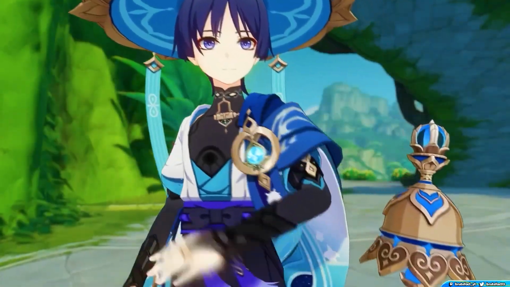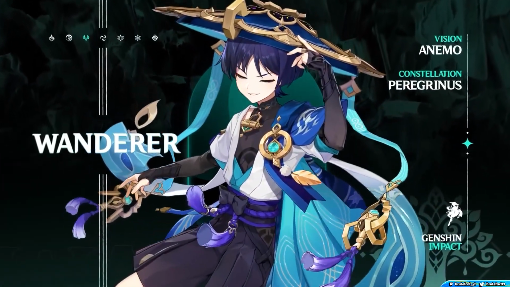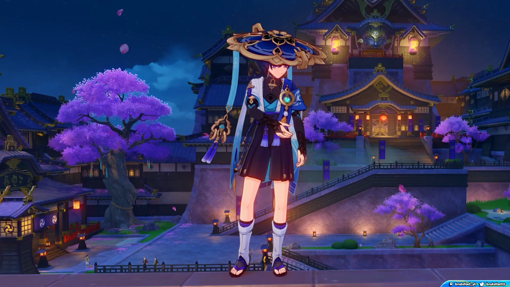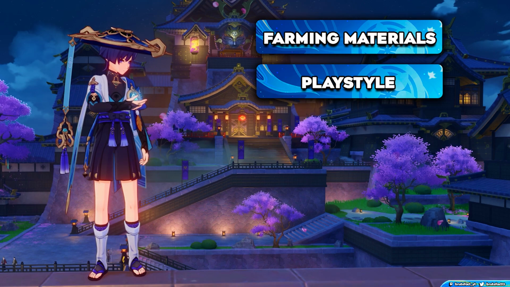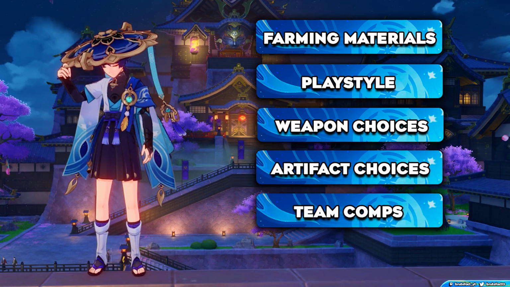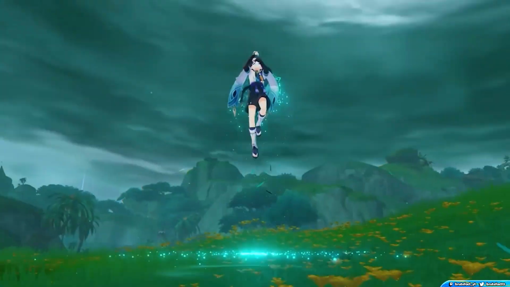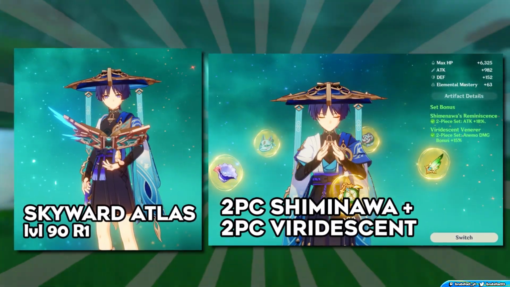Our favorite hat guy, the former 6th Fatui Harbinger, Scaramouche, also known as Wanderer, will get his rerun in patch 3.8, and in this video I will talk about Wanderer and his complete guide including his farming materials, his playstyle, what weapons he'll use, what artifacts he'll use, what the best team comps for him are, details about his constellations and finally a gameplay showcase. For this guide, I will use Skyward Atlas and 2-piece Shimenawa with 2-piece Viridescent sets.